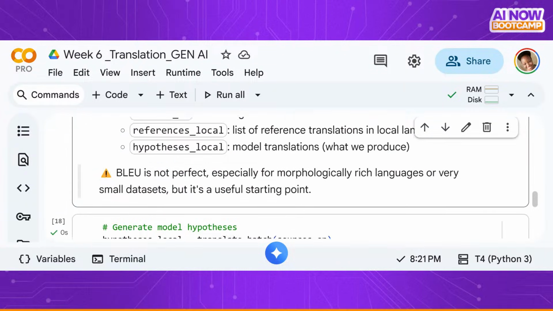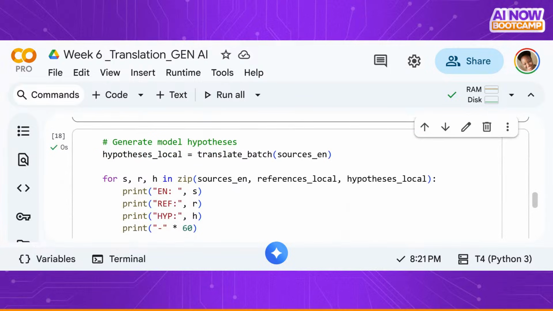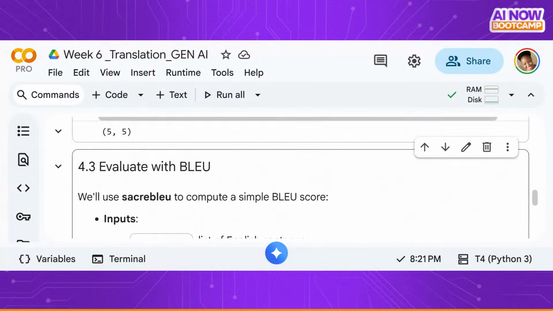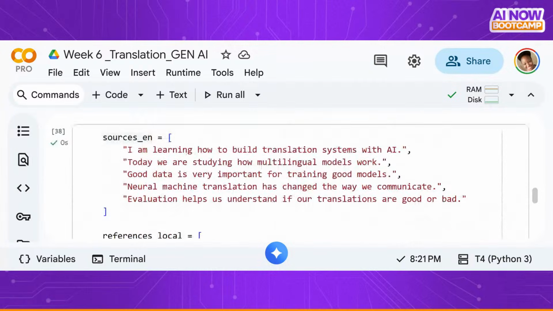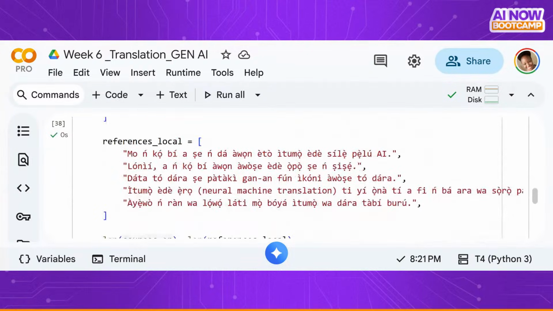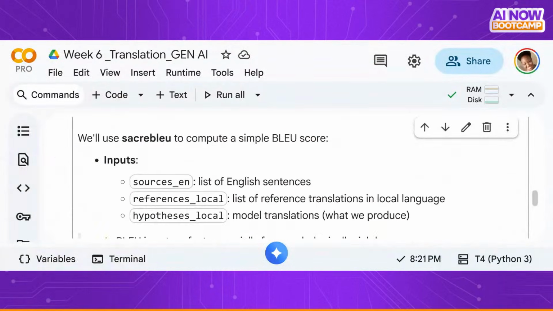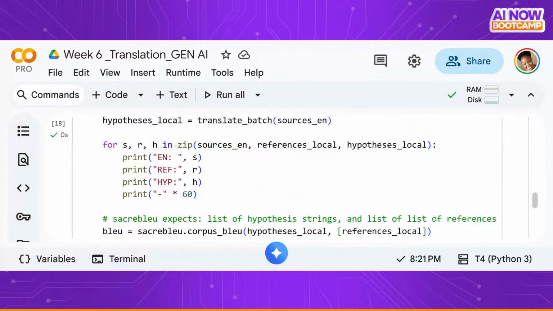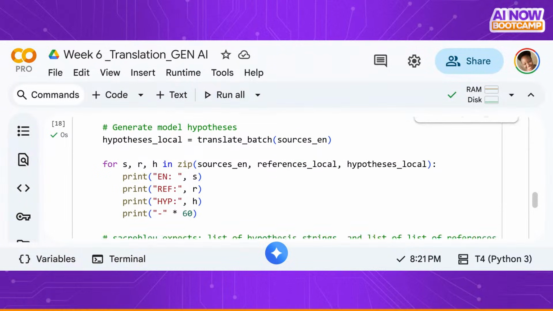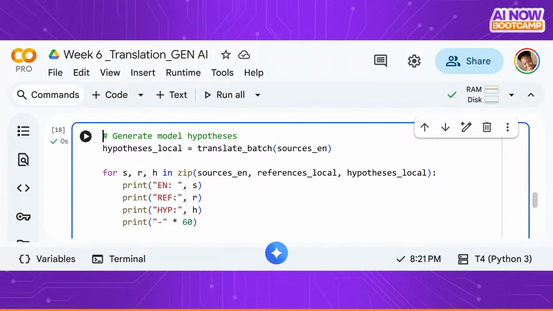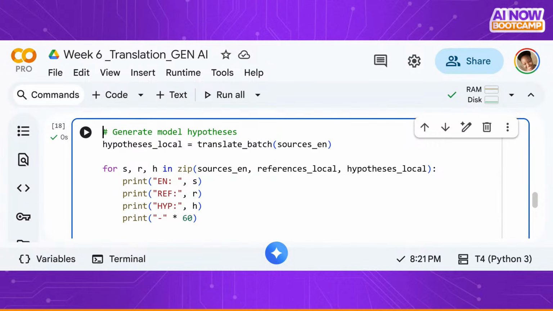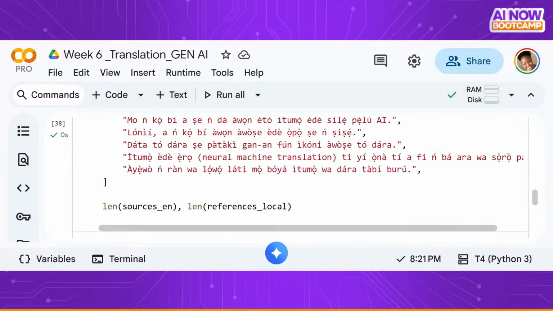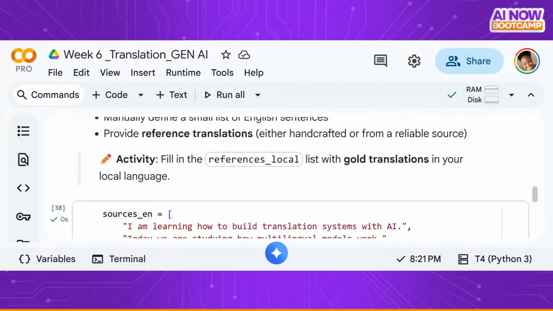All right, so here now we are using our translate batch function to translate the source sentences that we defined above. And you know that we have our reference locale. Here we are using NLLB, since we did not set use small to true.